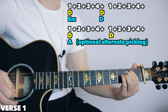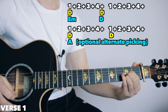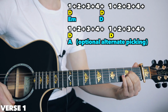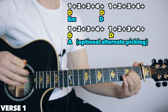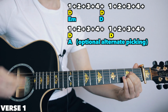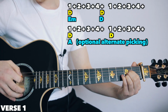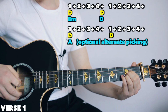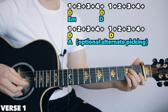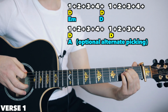So E minor, 2, 3, 4, A, 2, 3, 4, 1, 2, and again we have 1, 2, 3, 4, 1, 2, 3, 4, 1, 2, 3, 4. So I do one strum for E minor and D like so. But for A major, you can either do one strum if you want to keep it easy, or you can do the sort of alternate picking from the bass note, which is the A string, and just pick some random string. So now we get this.